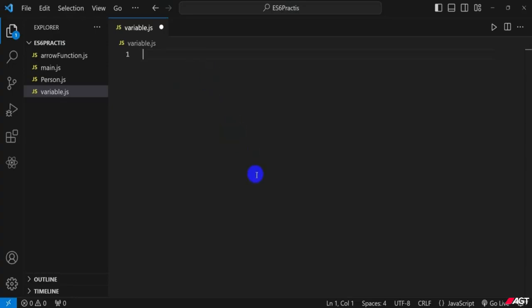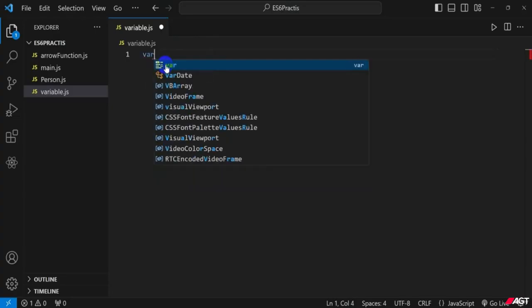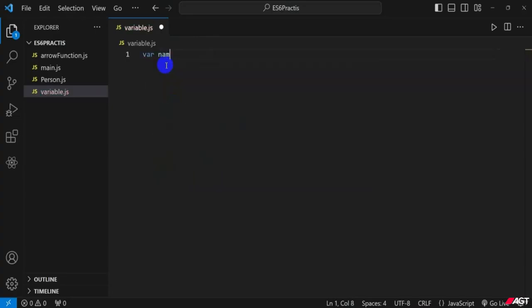Okay, so in this session I will use the ES5 syntax, created in modern JavaScript. Now I am showing the syntax for creating and using a variable. First I create var and then the name.